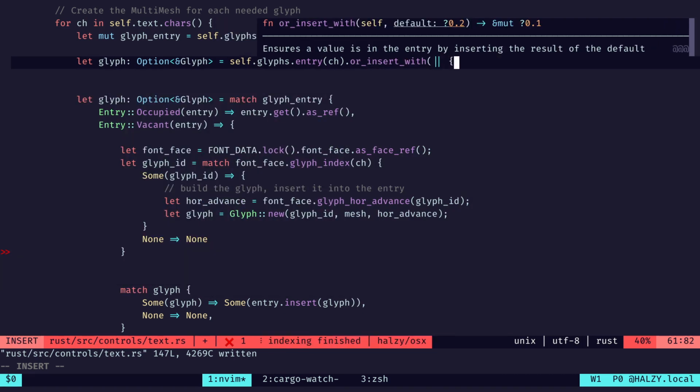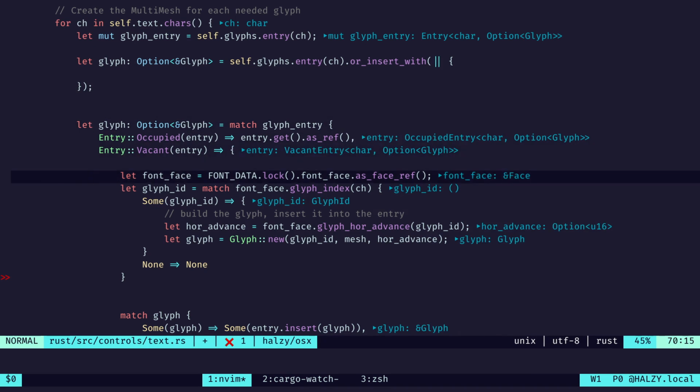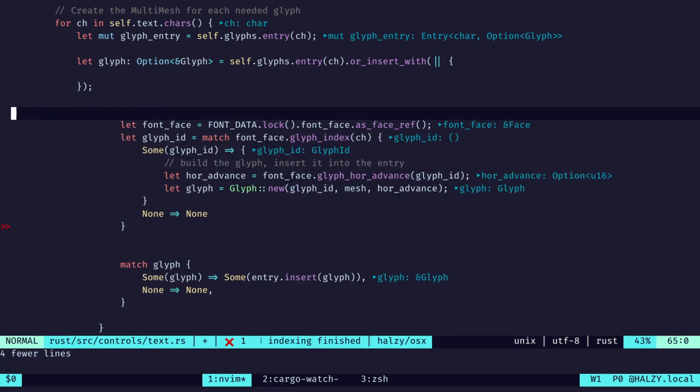We go to function, and now being inside of the function, we can return early. Okay.